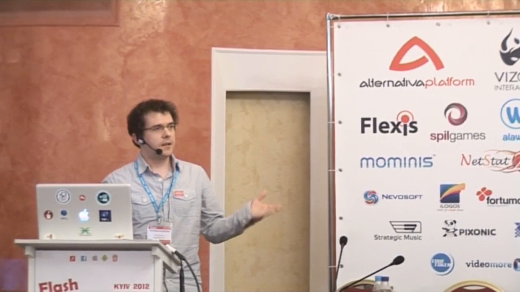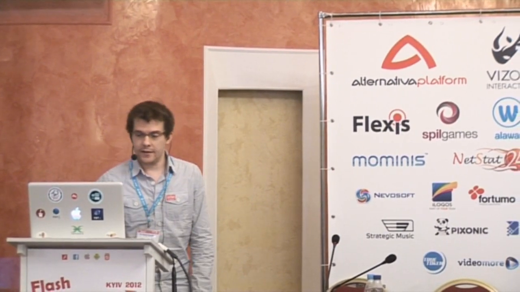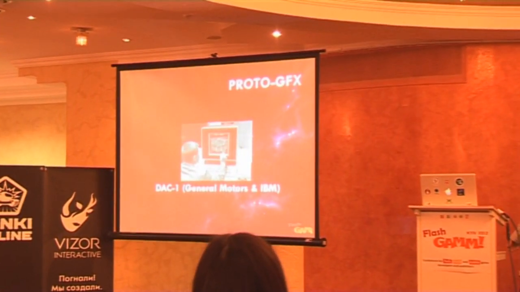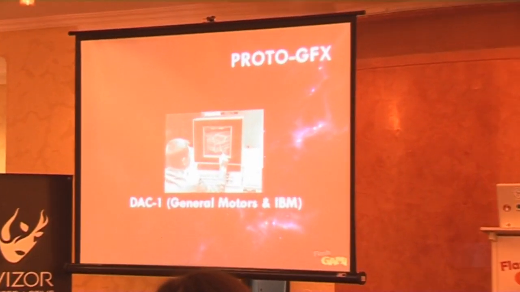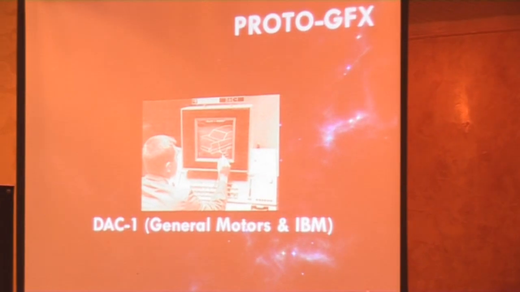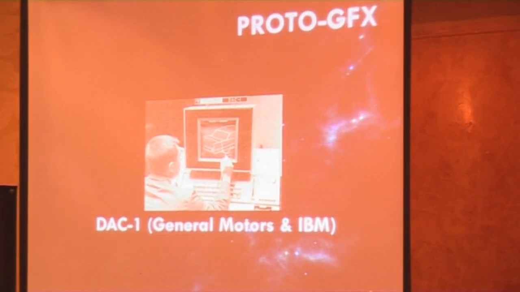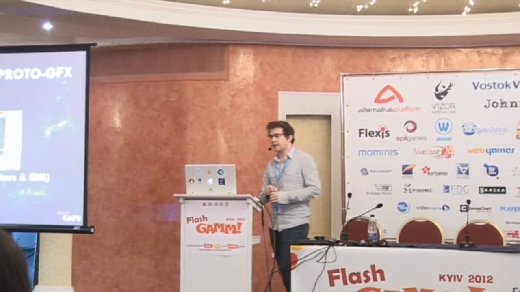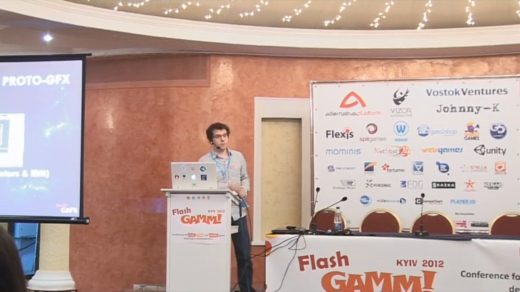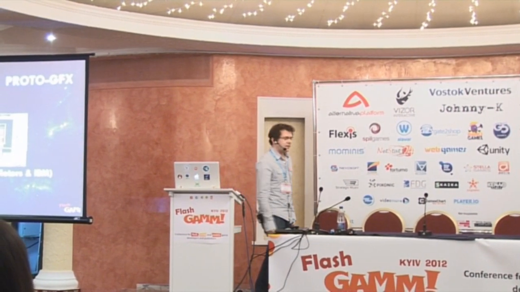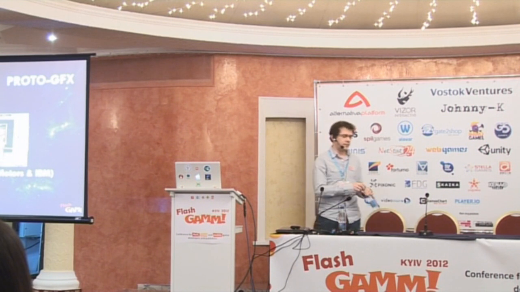But this is really just the start of graphics rather than of hardware acceleration. The next thing, which was actually the first commercially available graphical program for a computer, was something called the DAC1, which was essentially a computer-aided design package designed by General Motors and IBM. I believe it came out in 1951. So this is still way in the past, but it had the ability to actually draw vectors on screen.